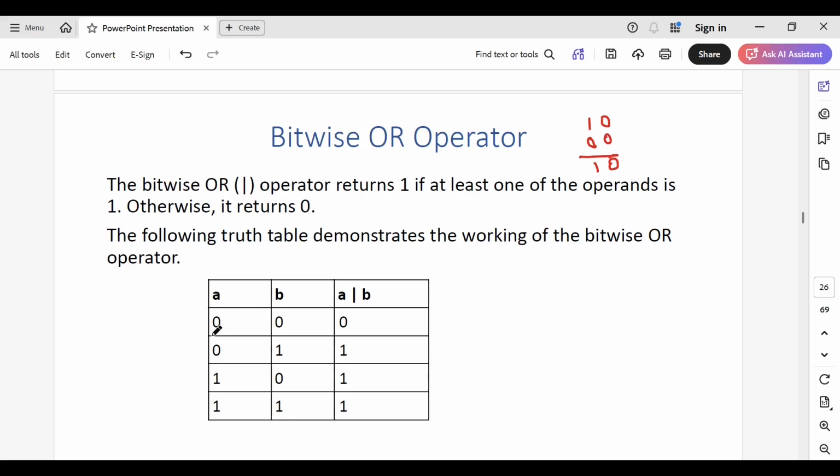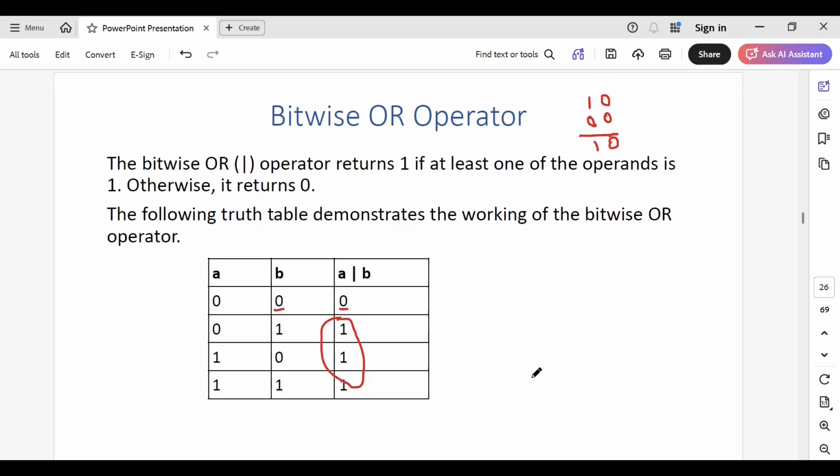If a has a 0 bit, and another variable, suppose b, also has a bit as 0 at that particular position, then a OR b will be 0. 0, 1 is 1, 1, 0 is 1, 1, 1 is 1. That way it is similar to conditional OR, where if one of them is true, then the end result is true. Here it is at bit level. So if there is a 1, then it will be a 1.